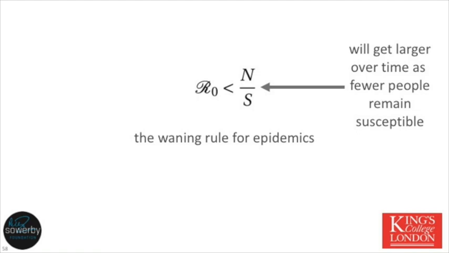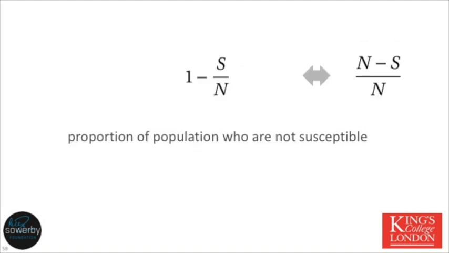Vaccination is a means of becoming immune without having been infected with the disease. That makes no difference to the use of the model. We can treat them just like recovereds. Let's take all the non-susceptibles to be immune. That's both the recovereds and the infectives. If immunity is brought about by vaccination, then there shouldn't be many infectives, if any, so we can treat the whole population as either susceptible or immune. The proportion of people who are immune is therefore (N minus S) over N, which is the same as 1 minus S over N.